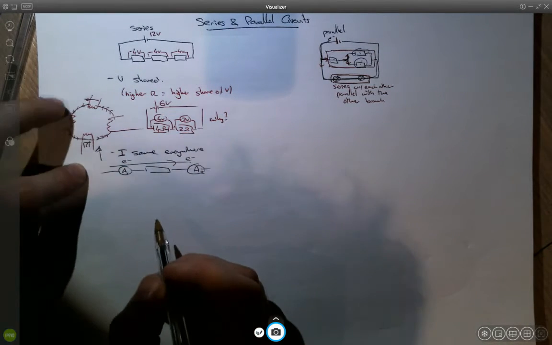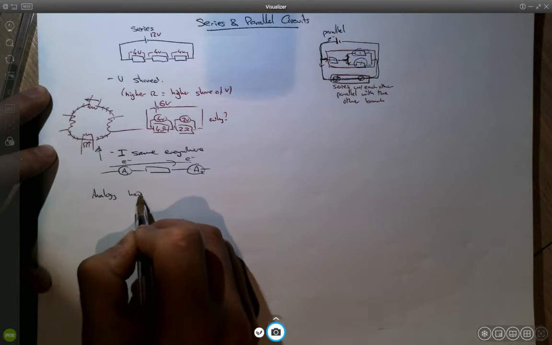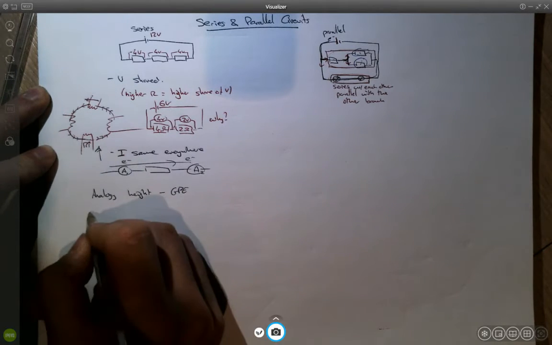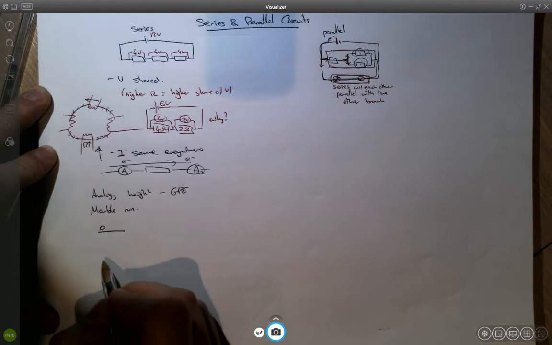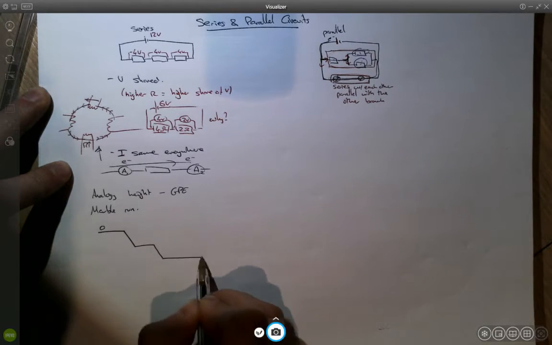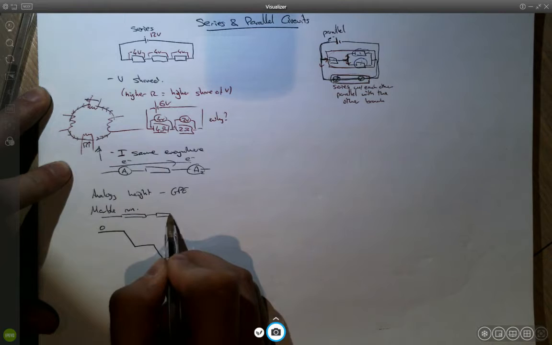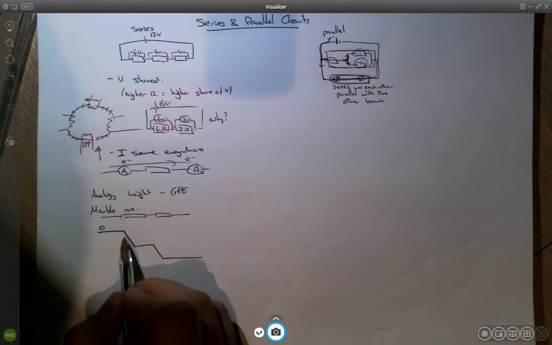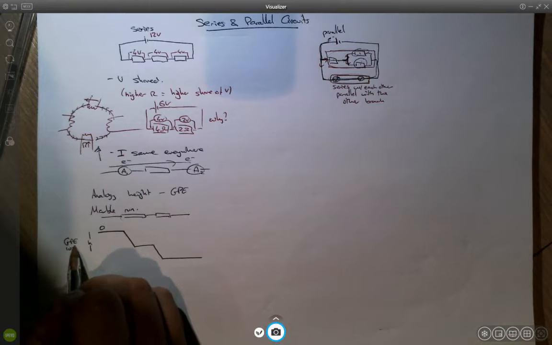But another really useful one is if we start to have an analogy with height and GPE. So what we can say is imagine a marble run. At the top of the marble run, we've got a marble. And then every time we go across a resistor, that is equivalent to a change or a loss of height. So the energy that it takes to go across the resistor is the same as this change in height and the same as the GPE lost.